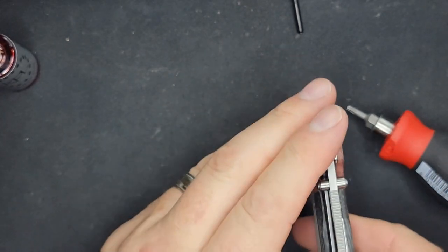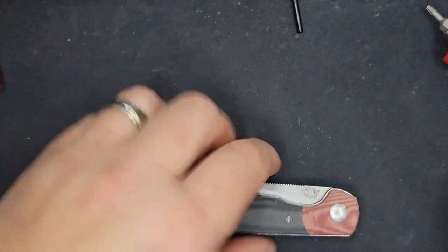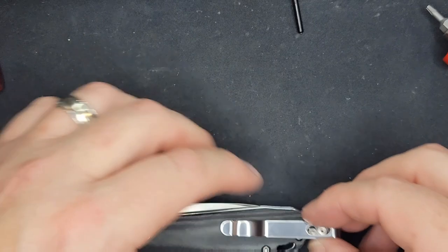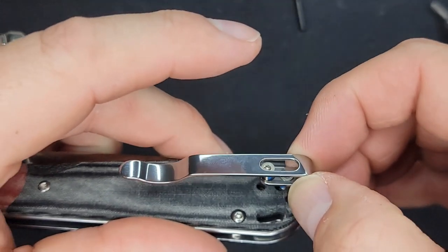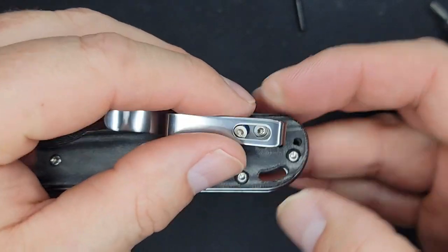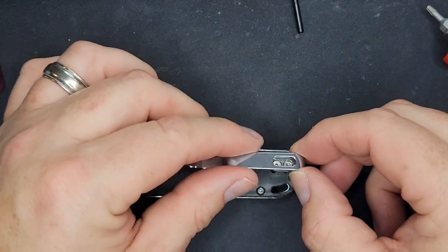All right, so where are we? Where's our centering? So you can see we're a little bit off. I'm going to tighten it some more. I think what I'm going to go ahead and do here is I didn't put the pocket clip back on. Oh, and check it out. The pocket clip, you could make it deeper carry if you want to. You can have a little bit sticking out, or you could have it totally deep carry. Oh, very nice. Very nice.